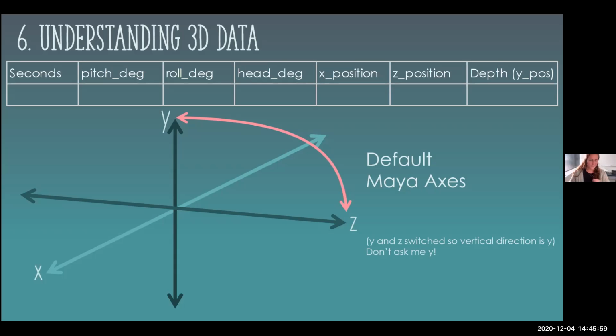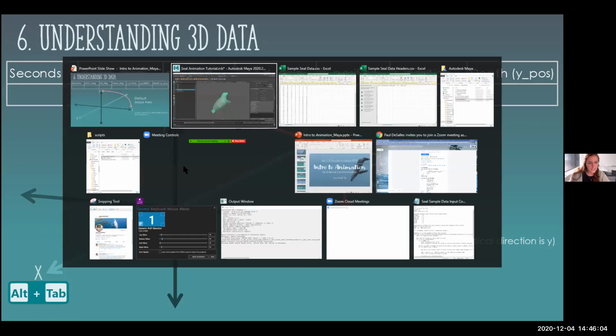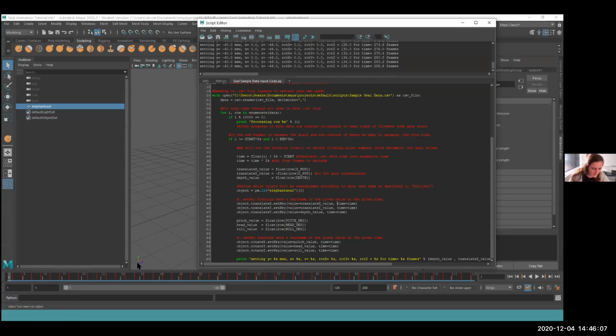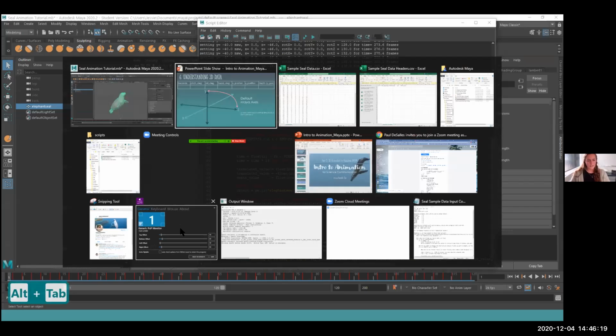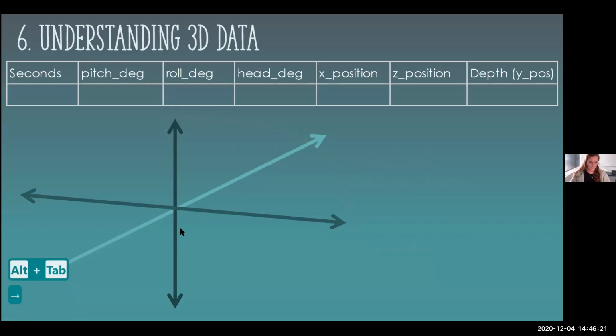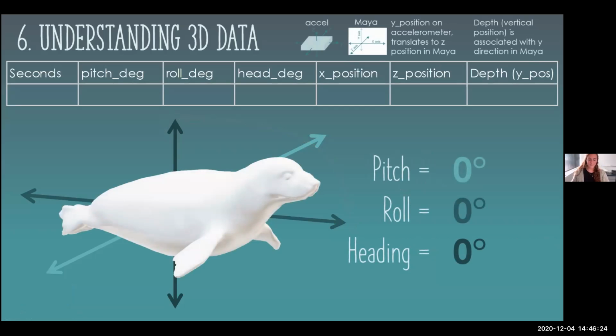So just make sure you understand what positive direction is what, and Maya has just a little tiny indicator of what the axes are, and so each of the parts of the axis that are indicated here are the positive directions of that axis. But I'm not even going to talk about the letters because honestly they confuse me. I just want to know what my animal is doing, and I want to make sure that that's correct, right? So instead we can just use the words pitch, roll, and heading and make sure those are accurate.